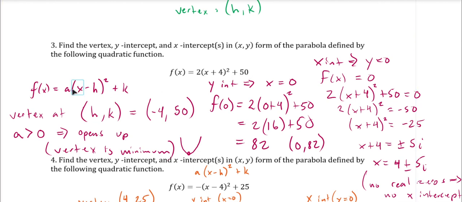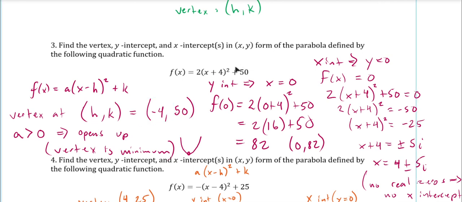In order to find out where the vertex is, I need to analyze which constants are in what position here. For the minus h, well, we have a plus 4 here. So in order to have that be of the form x minus h, this needs to be an h of negative 4, because then we're talking about minusing a minus, which gives us this positive 4. So we switch this sign to find the x value of the vertex. The 50, or the k, well, it's plus k out here. So that's just going to keep its sign, and we have a vertex at (-4, 50).